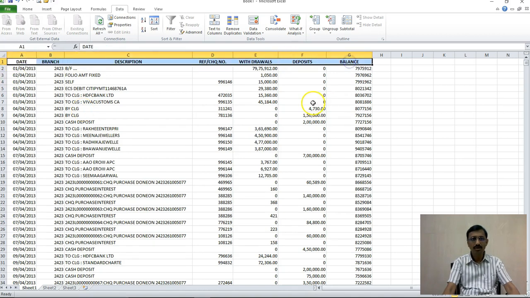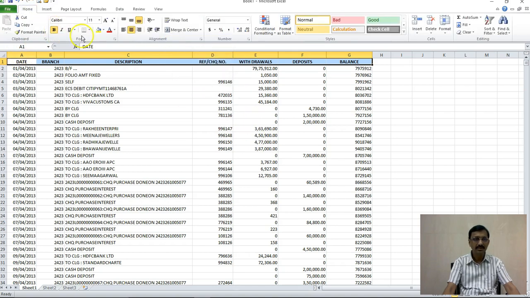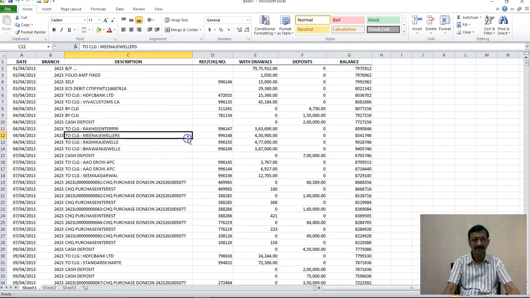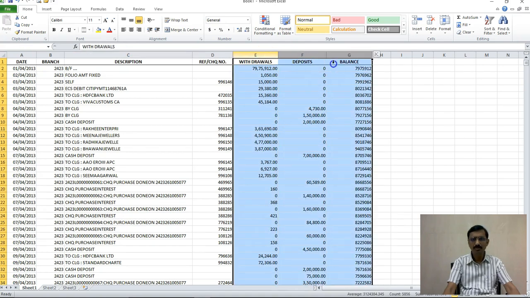To make it more meaningful and appear in an orderly fashion, I will separate these particular headings by drawing lines. Here you can still do some things like this with withdrawal, deposits, balance.